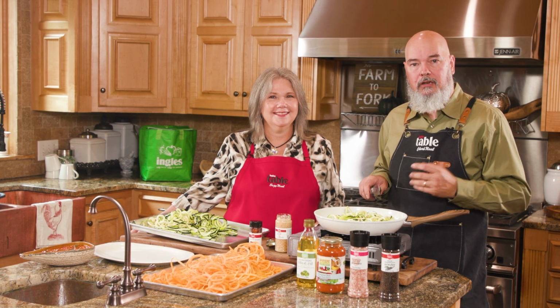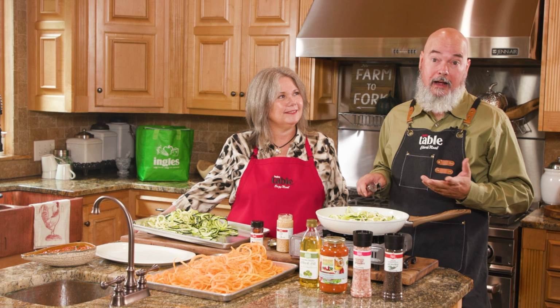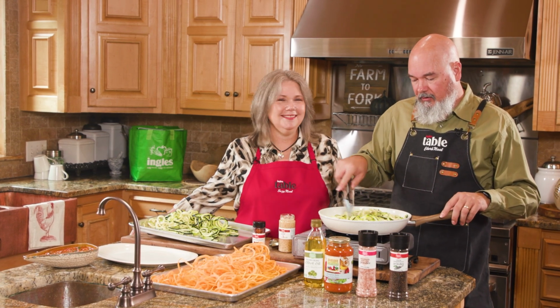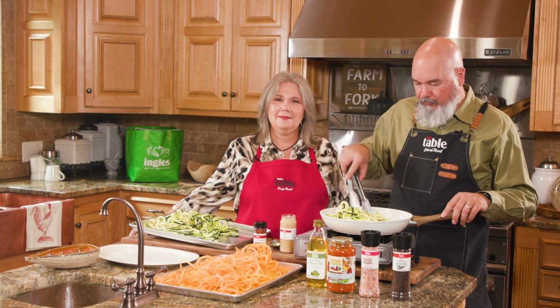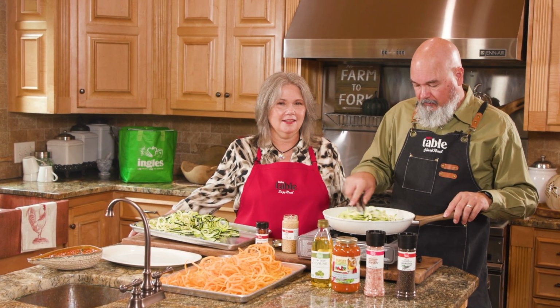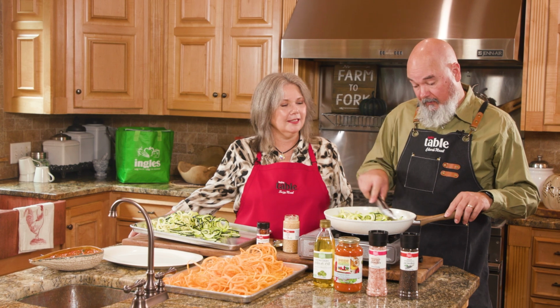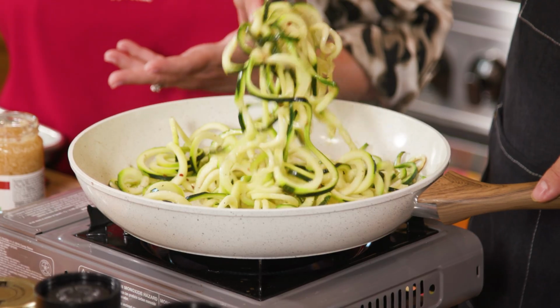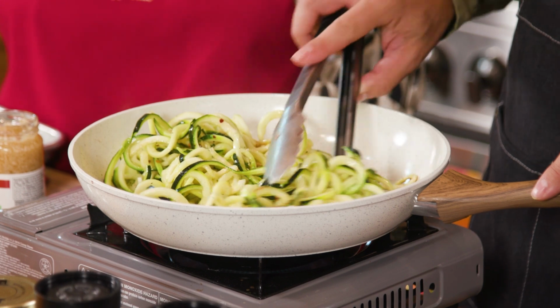You don't want to overcook it or it gets really limp. So we cook it al dente, just like pasta. Just a couple of minutes. You just want to saute it, heat it through. So this is taking the place of your noodles. I love it. I absolutely love it. And if you wanted to put in some yellow squash, you could do that as well. That way you could have 3 different squash. Sure.